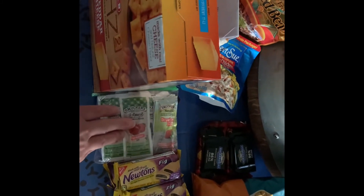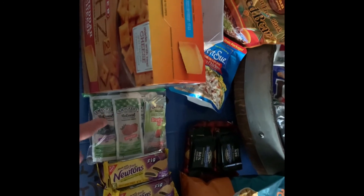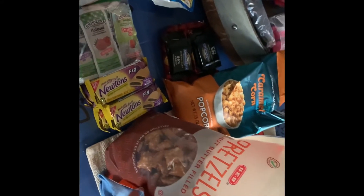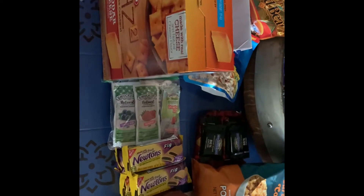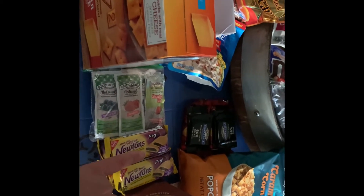For lunch, I'm going to use bagel thins for a PB&J — almond butter and these little Smucker's packets I borrowed from work. I've also got goldfish and HEB brand Cheez-Its, because I'm cheap like that. Big Newtons are my absolute favorite thing to eat ever — I've never gotten tired of them. And peanut butter filled pretzels, also one of my all-time favorites. I don't really eat a big lunch; I'm more of a snack-throughout-the-day kind of girl. But the Newtons and pretzels always go before noon somehow.